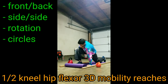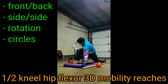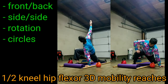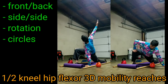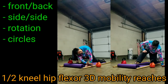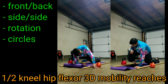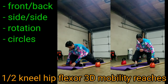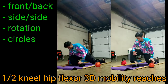So once again, we are working on a lot of the same stuff. I like to start from the ground up. One of my favorite positions is the half kneeling hip flexor. I'll do a lot of different movements here, but I usually go through the same ones, because it's always good to check in with all the different movements that we have available to us. So I'll always hit the front to back movements, some side to sides through my hips, do little rotations, little circles, and then I'll add in some hand reaches.